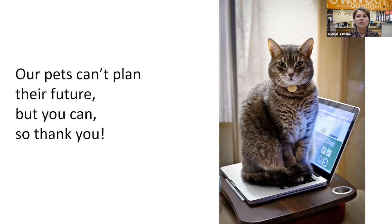So in that case, if you have not made any arrangements because you can't find anybody and you haven't made arrangements with us or with any other rescue group, what would happen, and this probably does happen because there are certainly many situations where someone passes away and they haven't made any plans, no friends or neighbors know what you want for your pet. The Animal Welfare Department of Albuquerque, they're the ones who are deputized and have the legal authority and the obligation to come and take that pet. And they would take that pet into the Albuquerque shelter. And just like us, they would do everything they could to find an adoptable home for your pet.